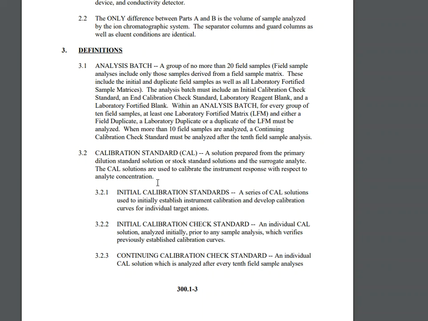They're just throwing out some new definitions here. So a solution prepared from a primary dilution standard. All right, so a primary dilution standard, what would that be? Well, let's say that I'm measuring copper, or in this case, it's anions, right? So let's say that I'm measuring fluoride content in drinking water. My drinking water company is going to put fluoride content in the water to make sure my teeth don't rot out of my head, right? And for a couple of other reasons, but that's mainly one.